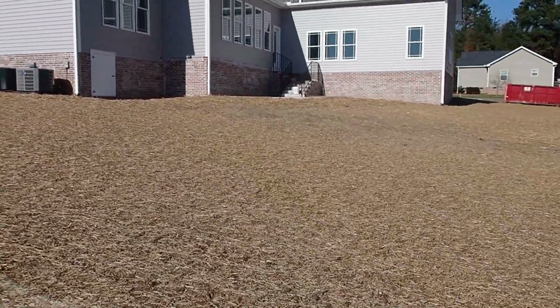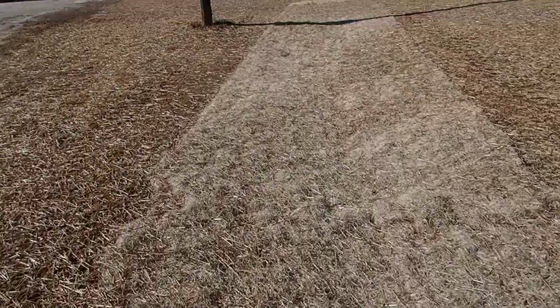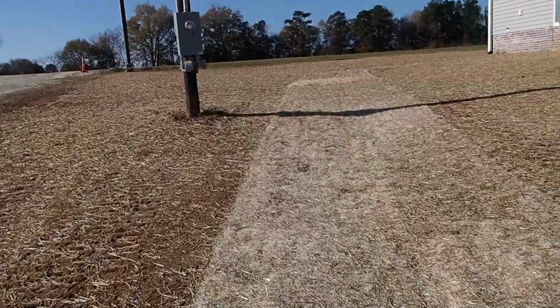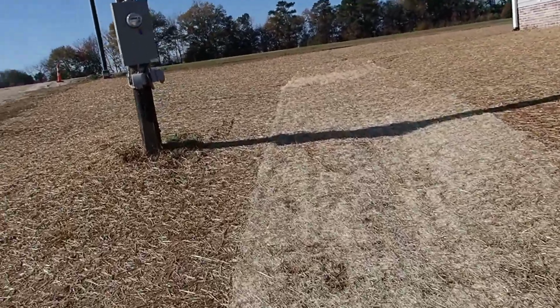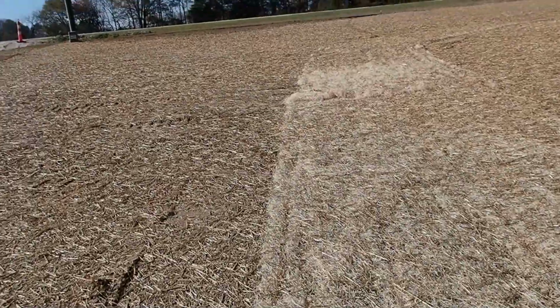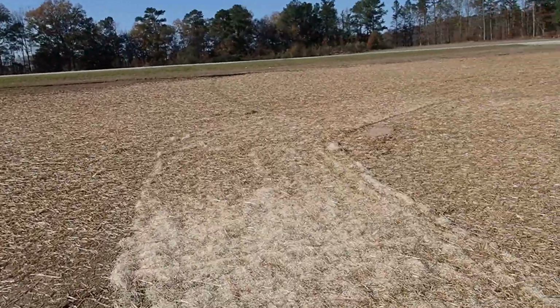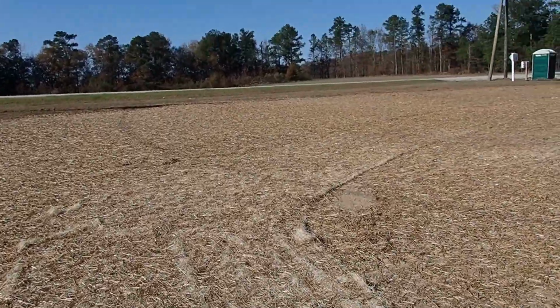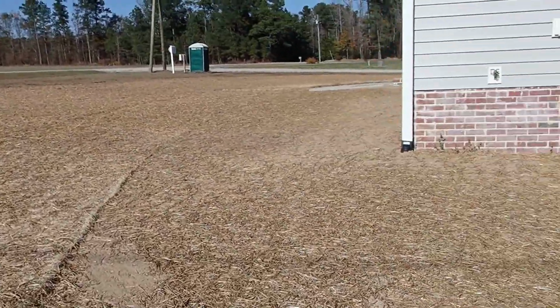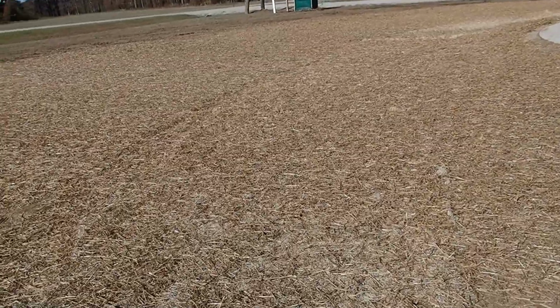So graded around the house, got all that graded out, seeded, strawed, matting right through here and around. He's been out here watering it just to help this stuff get a head start on growing. So the swale's pretty flat right here, but it does drain away from the house down into the front right here. Normally you don't put straw on this, but I was blowing it and it got covered up.